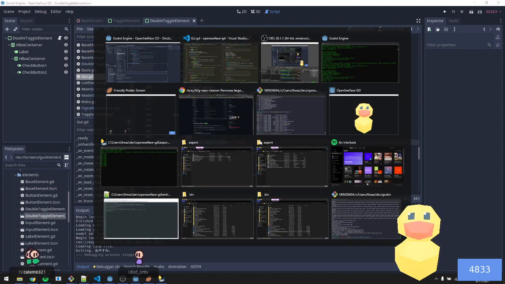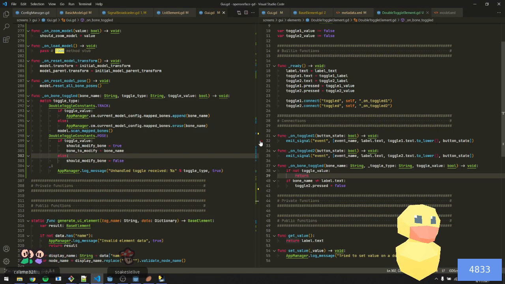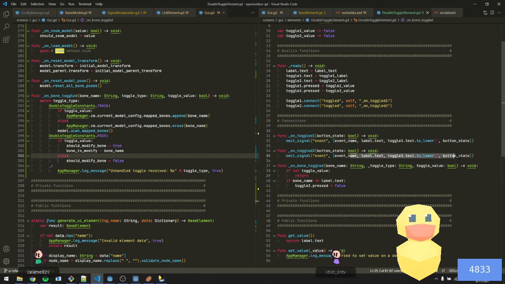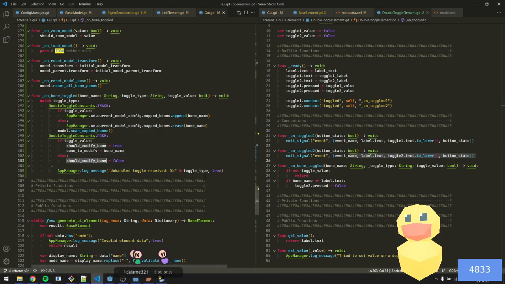What if I do... I'm trying to avoid doing this, which is emitting this signal, like manually emitting this signal, to like be like, hey, just should modify, turn it back on. Although I could.